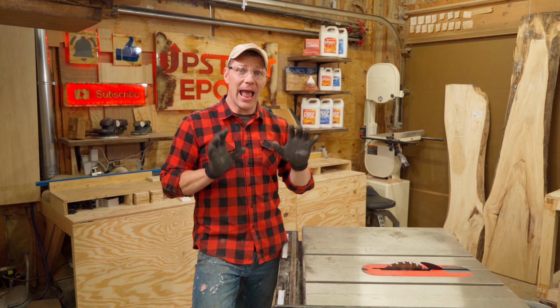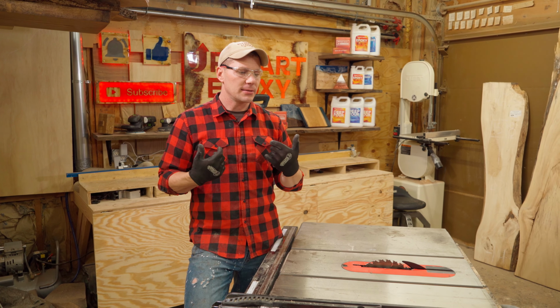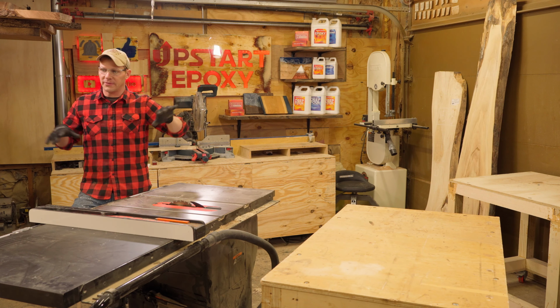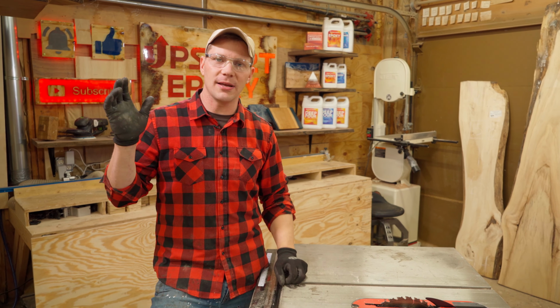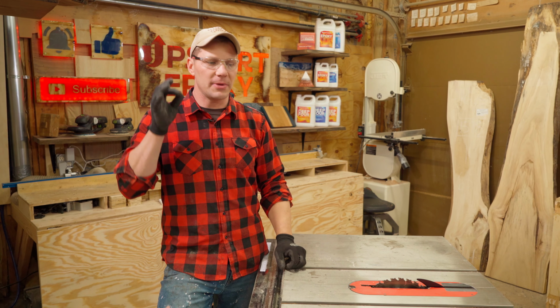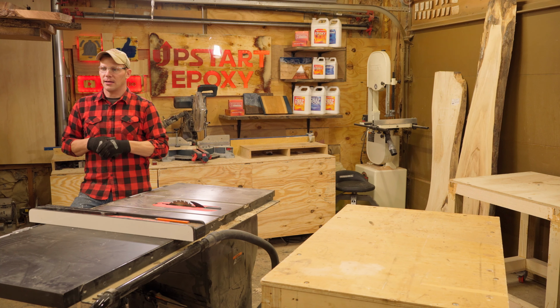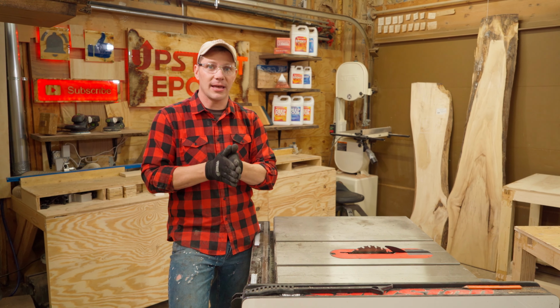And now when I make the oval tables too, speaking of using extra epoxy, I actually like to make the form in the shape of an oval. And I do that because I don't want to waste a ton of extra epoxy at the corners of the oval, if that makes sense. Because that's an absolute waste of epoxy. You're going to wind up cutting it off and not using it. So I make the form itself to be an oval, about a half inch larger in size on either dimension, to ensure that I don't waste too much epoxy, but I also make sure to have the perfect size table at the end of the day.